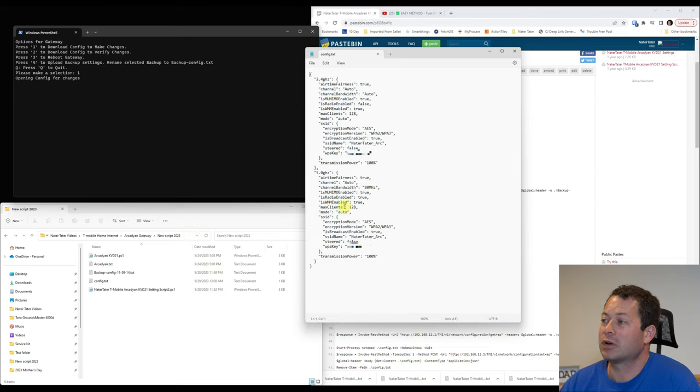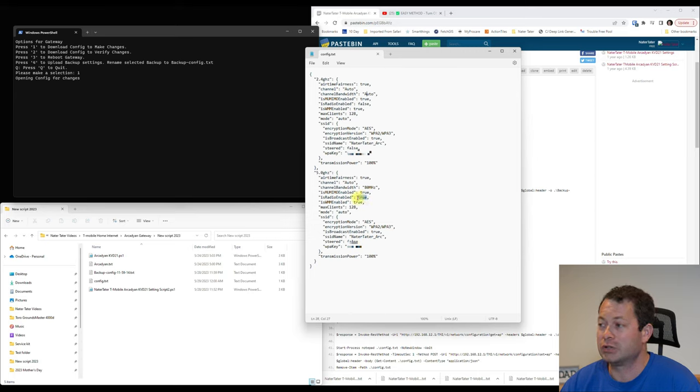And here is my current config file. So what we want to do here is change stuff. All of these items after the colon are the settings that you can change. For most people, it's the IsRadioEnabled setting. That's false for mine. If you look here, my 2.4 gigahertz Wi-Fi radio is not enabled, so that Wi-Fi is off. And on my 5 gigahertz side, you can see IsRadioEnabled is true. Right now I have it set up so I just have 5 gigahertz Wi-Fi coming off of this for a few reasons. But if I want to make it so that all of my Wi-Fi is off, I can do that right here as well.